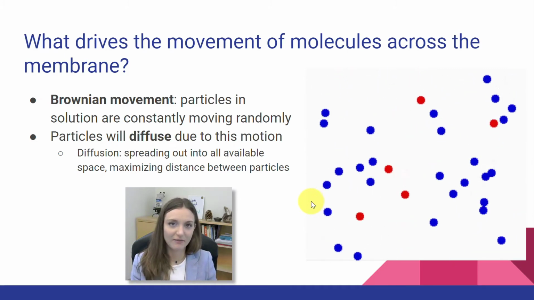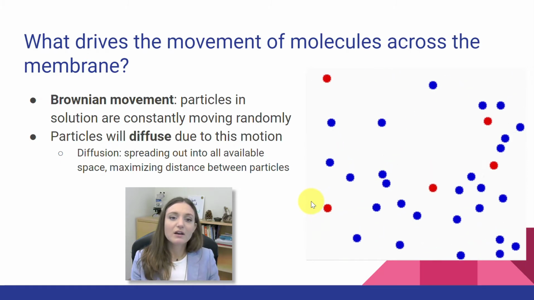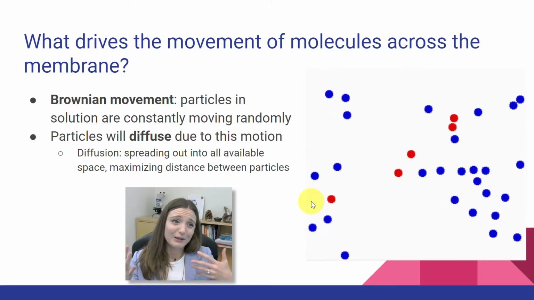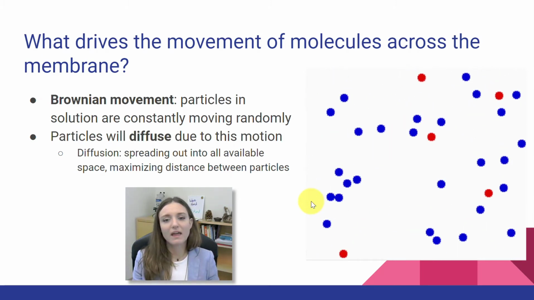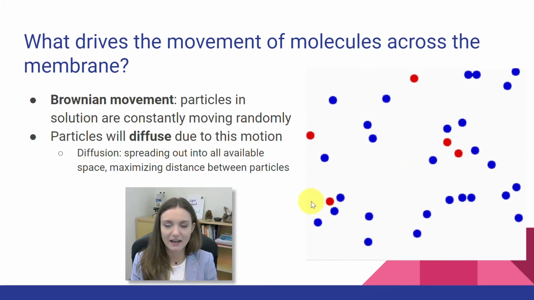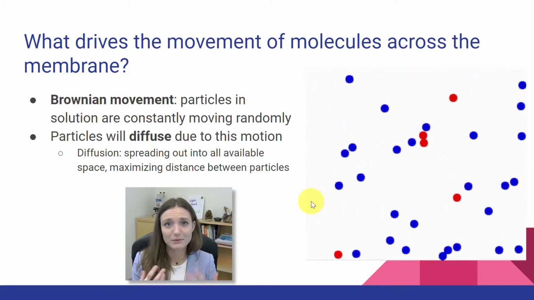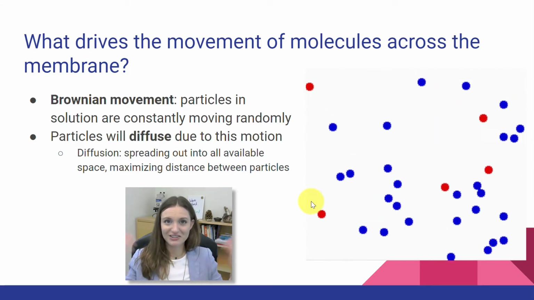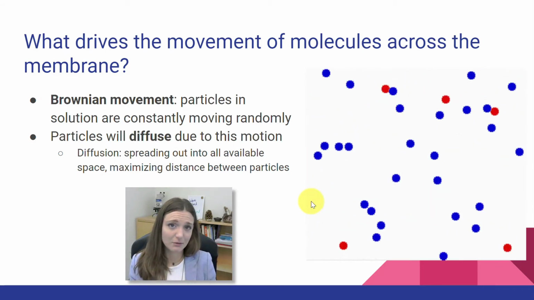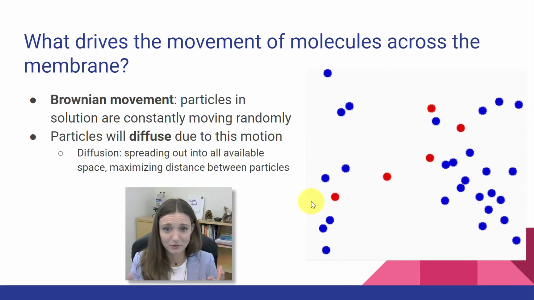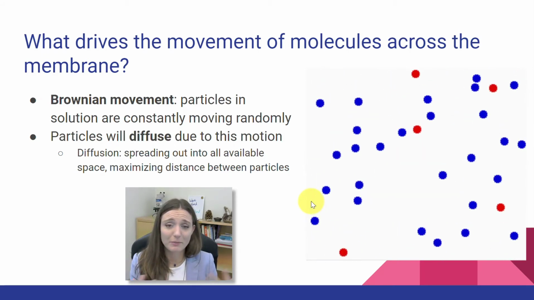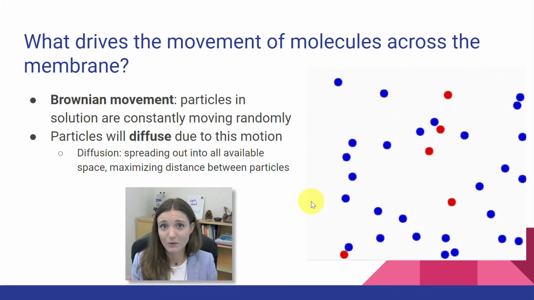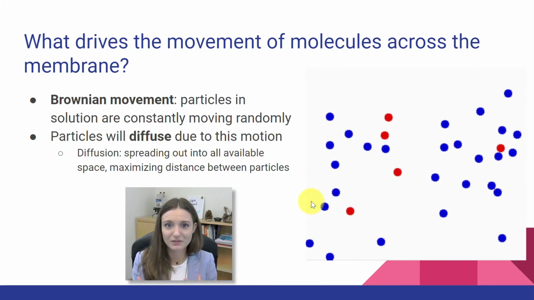What are the forces that drive passive transport? So the first idea that we need to wrap our heads around is called Brownian movement, or Brownian motion. And that's the idea that whenever stuff's in a solution, whether gaseous or liquid, whether molecules or atoms or ions, it's constantly in motion. That's what I have this GIF here for. All of those balls bouncing around represent atoms or molecules in solution, dissolved in, let's say, water. Maybe the blue molecules are water molecules and the red are solute.